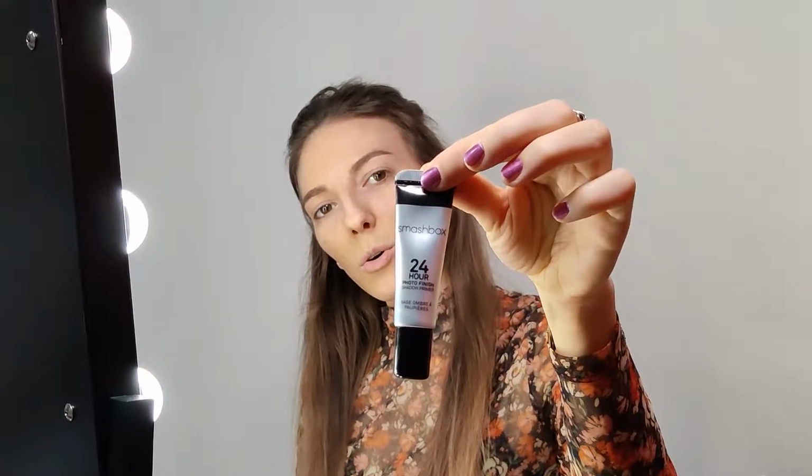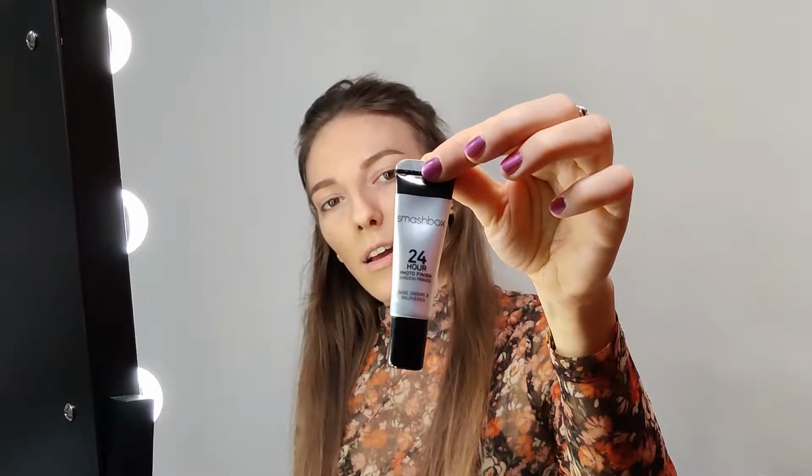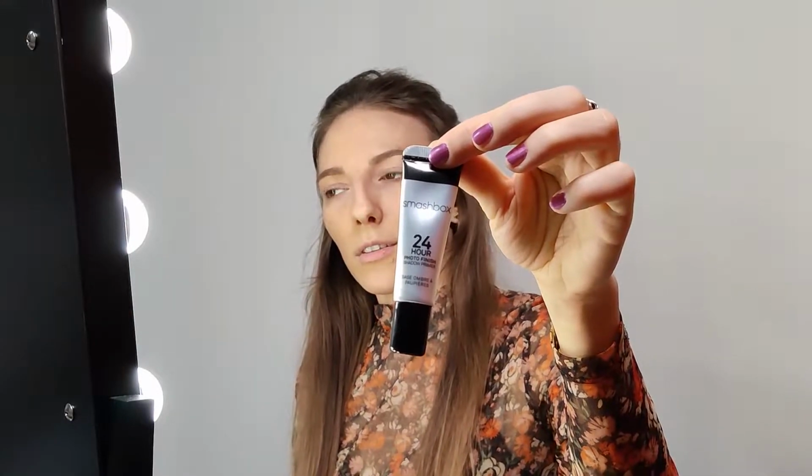I'll be using Smashbox 24 Hour Photo Finish Shadow Primer. It comes in this silver black packaging. I'm really amazed how great this primer is. It does the work, and your eyeshadow stays in place all day. I'll be applying it with my finger, like so.